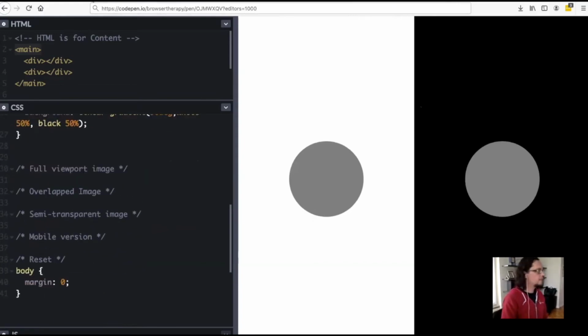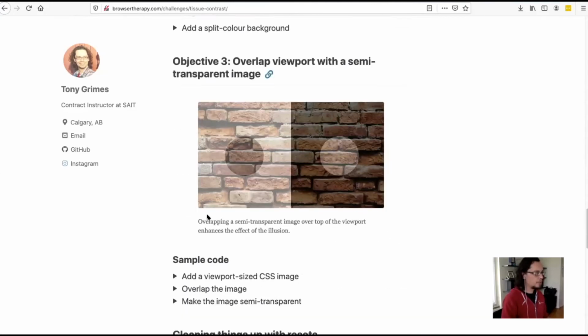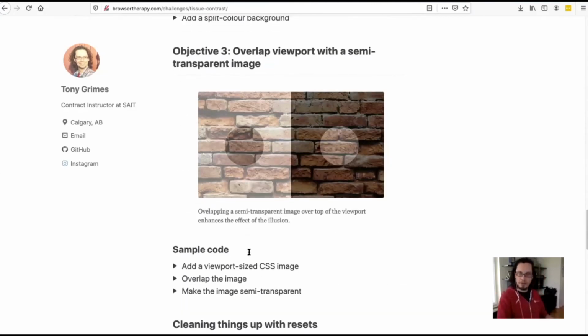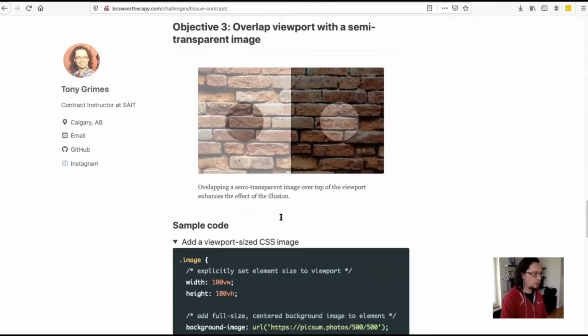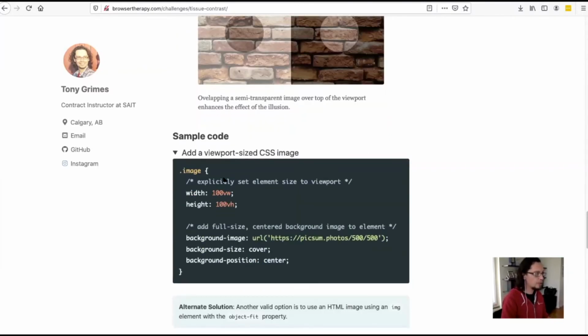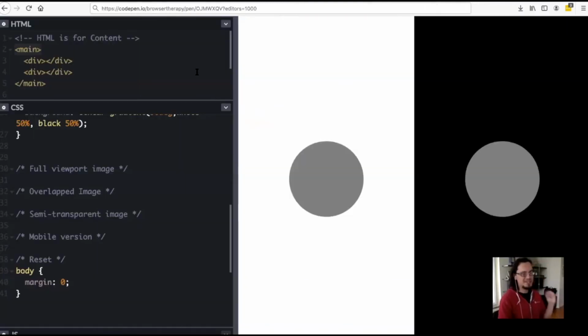Cool. All right, so let's move on to the toughish part, the images. This is where I'm going to do that divergent thing. I'm going to go not how I did it in the article, but I'm going to go through the article anyway. So when we get into whether or not to use a CSS image or an HTML image, there's a number of different reasons why you would do one over the other.